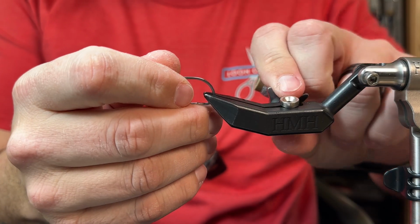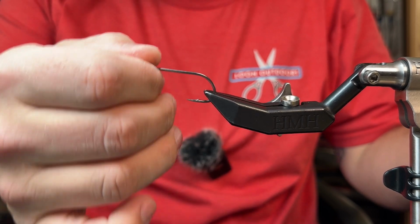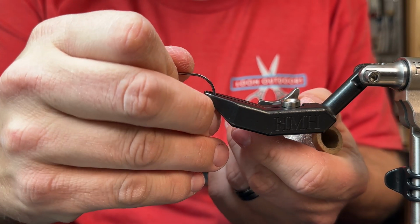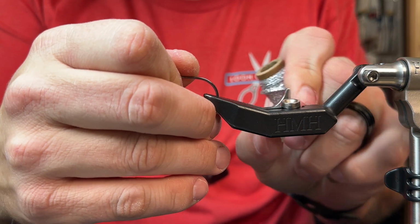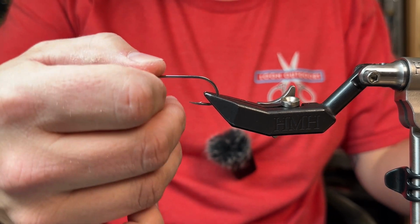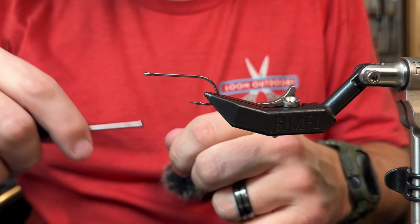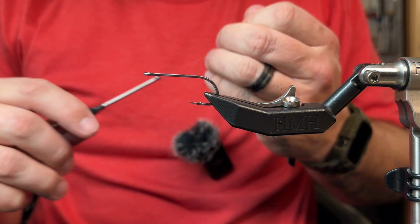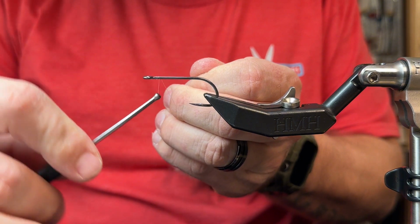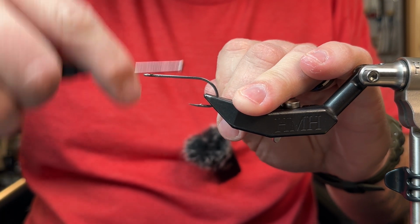The vise, we have a Bob Clouser. This is the SA210 from Arex. I'm just going to put it in a lower spot on the vise here to get a better grip on it. All right, for the thread we're going to be using a mono. I like using mono for saltwater flies or anything that I do with bucktail. It just works a little better. So I have the mono from Danville in .006.